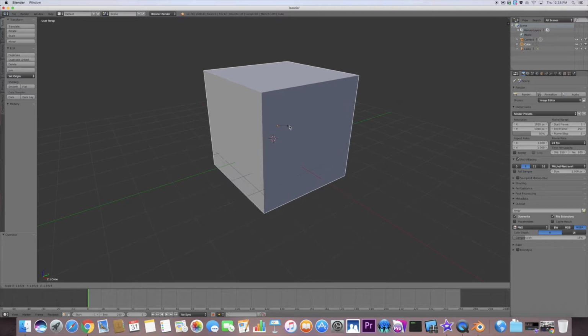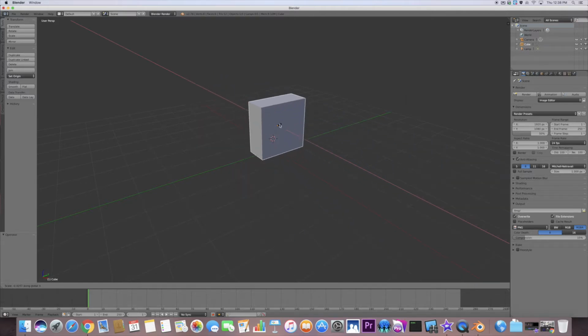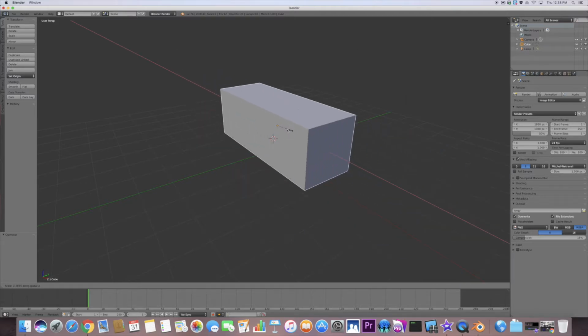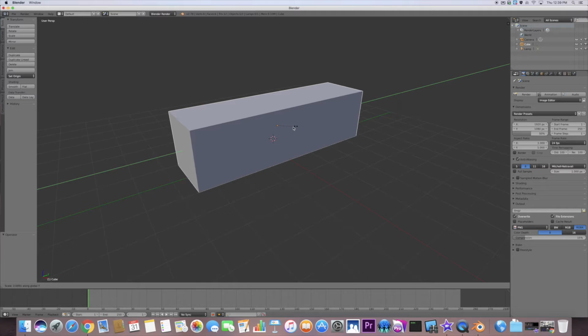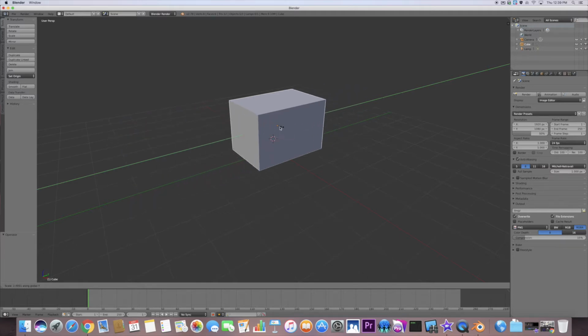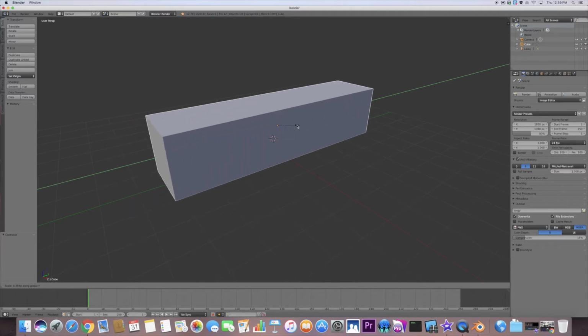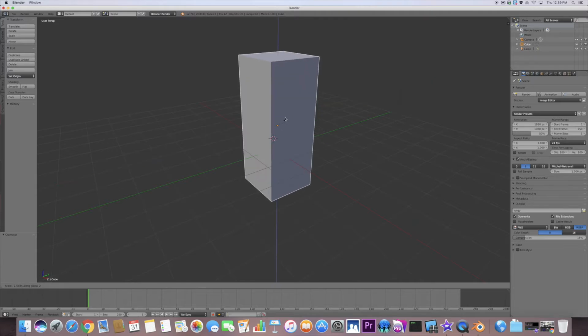So if I press X, now it's only scaling the block in the x-axis. Maybe I want it to scale in the y-axis. So now I'm scaling it in the y-axis only. And I've got Z as an option, and that will enlarge or shrink the block in the z-axis.